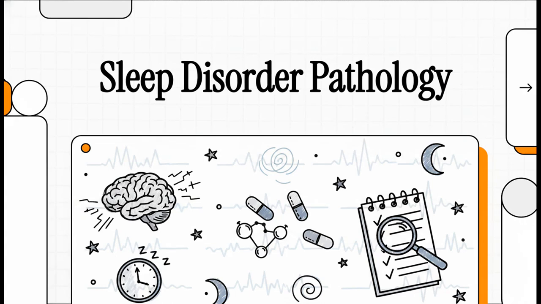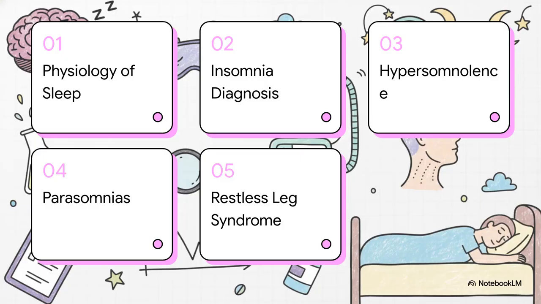Welcome to The Explainer. We are going to bypass the basic summaries today, guys, and dive straight into the deep end. We are meticulously breaking down the clinical criteria and the exact pharmacology of sleep pathology. We're looking at how these really complex disorders are diagnosed and treated in a true clinical setting. Okay, let's dive into this.